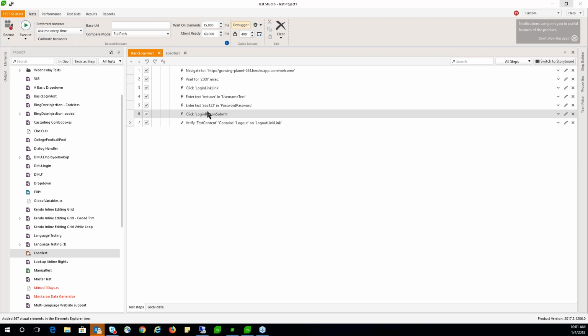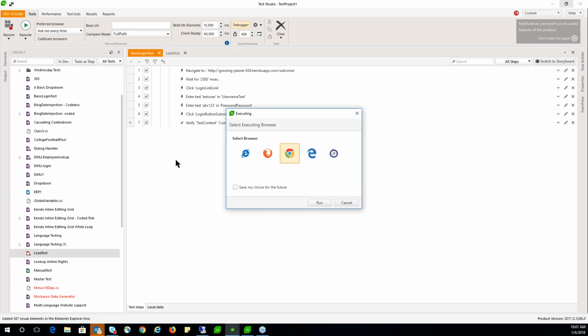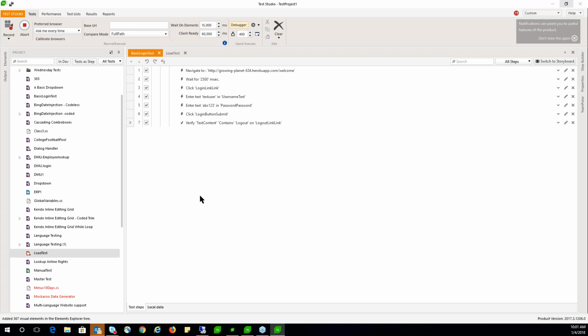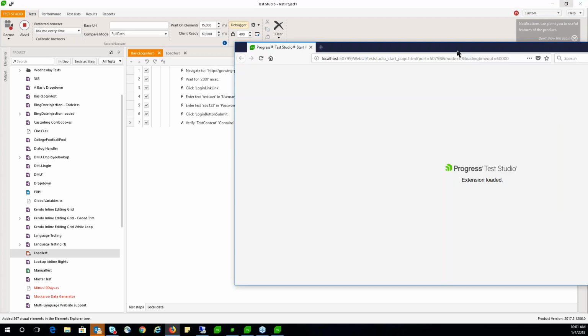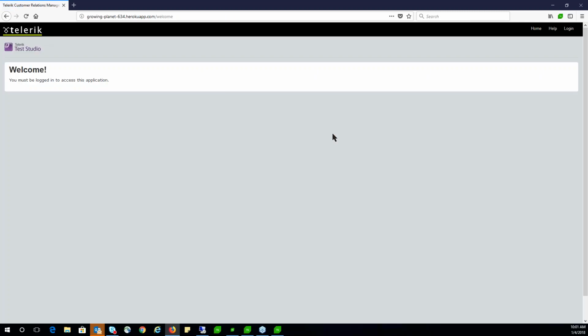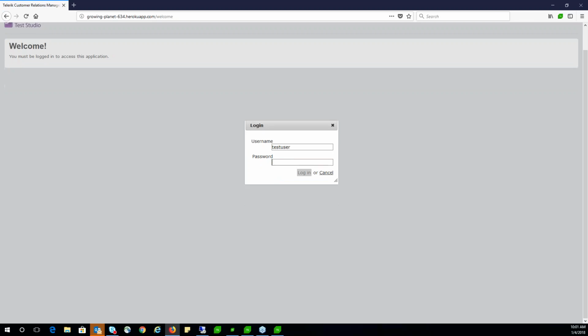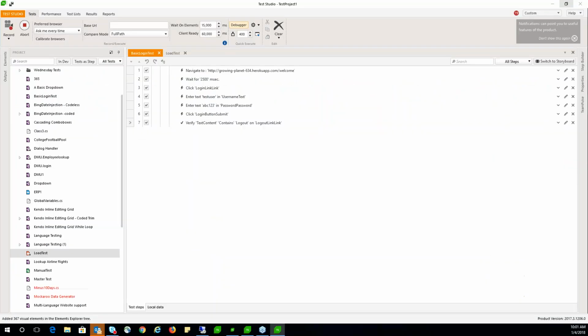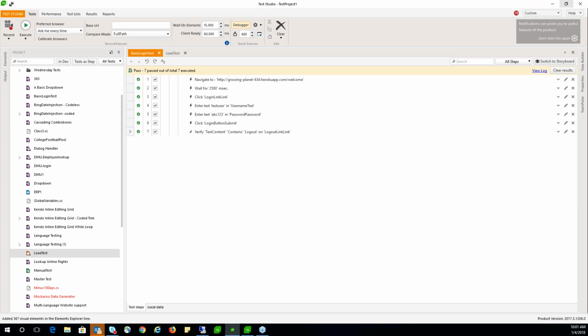You don't have to, but I'm going to go ahead and execute it just because I haven't run this test yet today. Just going to execute it real quick to make sure everything's working correctly. And then we'll run it as a performance test as well. So we'll just pick a browser here to execute it in. And of course, that's going to open on the wrong monitor. So real quick and easy there, it goes through the execution of the functional test. Everything's passing, so it looks like we're good to go.